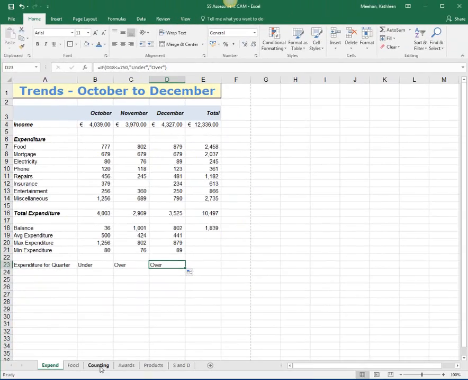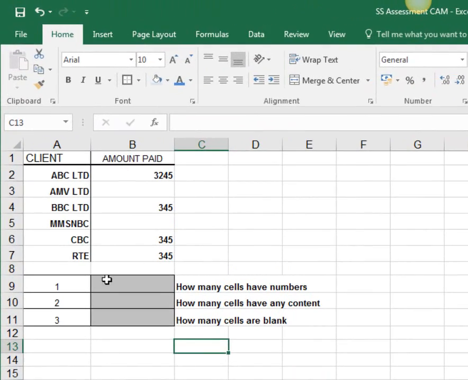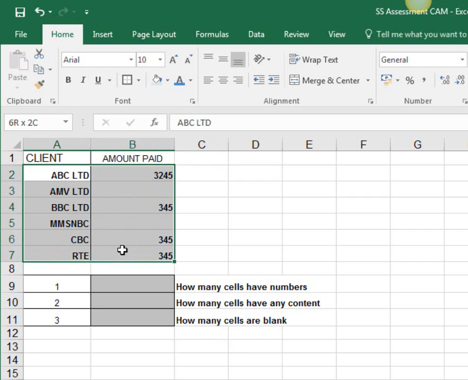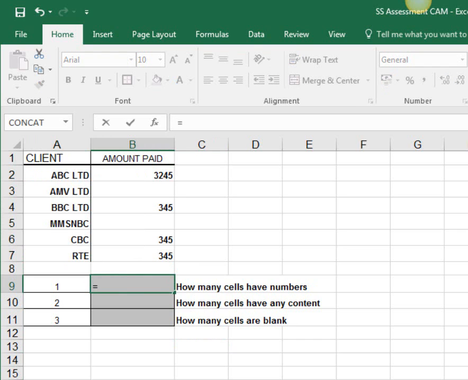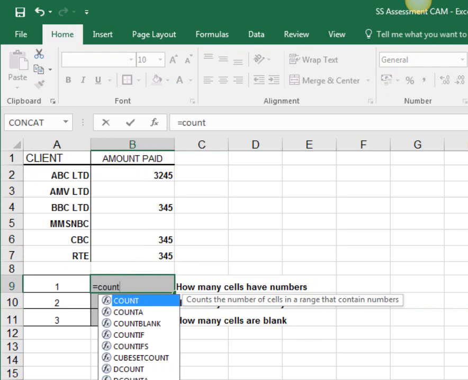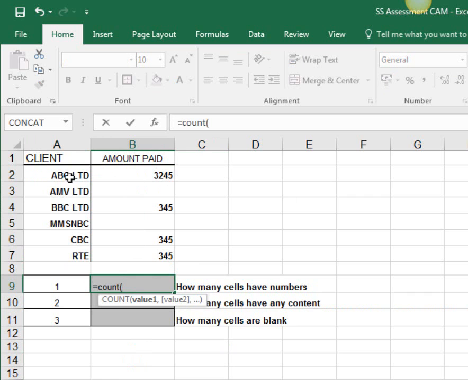Now we'll go to the counting sheet, and we need to complete these 3 questions. How many cells have numbers, how many cells have any content, how many cells are blank, using the same array of A2 through to B7. So in here, this is going to be equal to count, opening up the bracket, identify the array that I've just identified to you, close the bracket and enter.